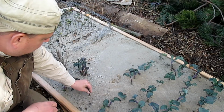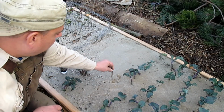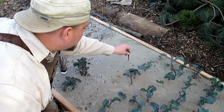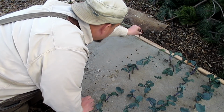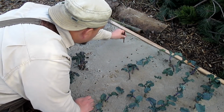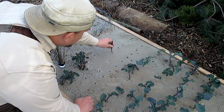And proximity isn't really that important. You're going to be pulling these out before they get too large. I like to go, I don't know, 3 inches. You could even go a little closer. In some cases I do. And the rows I do about closer to 4 inches apart.